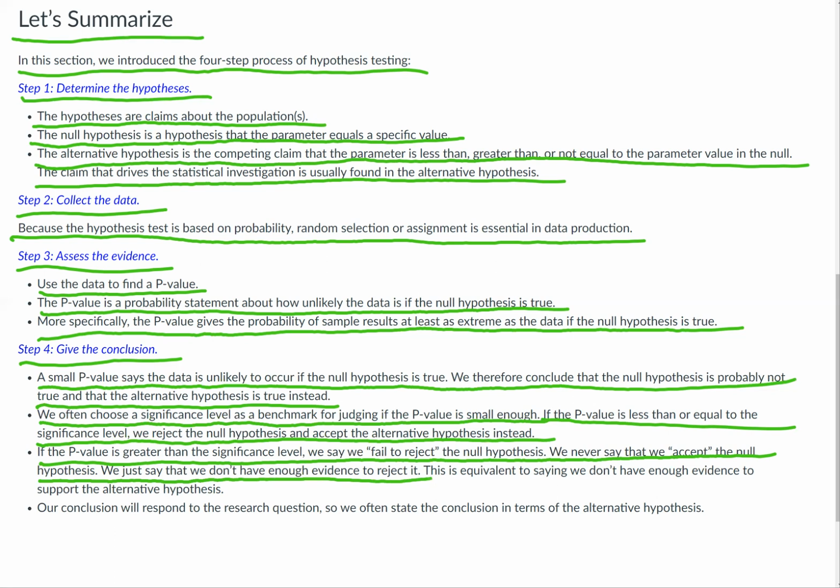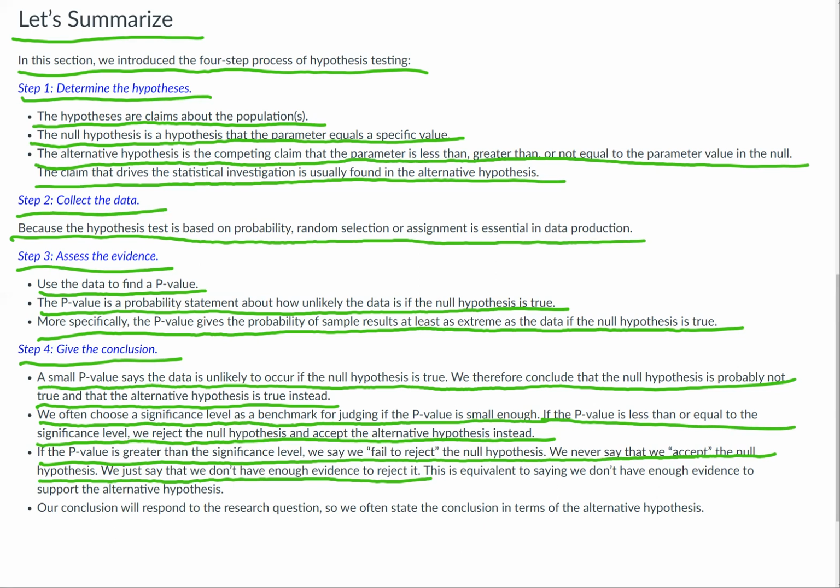Like we said on the previous page, sometimes you're almost sure that someone is guilty when they're being judged on trial. But if there's not enough evidence, you can't say they're guilty. So you just say that there's not enough evidence to say they're guilty, but you're definitely not saying that they're innocent. There's just not enough evidence to prove it. So that's kind of the same thing.